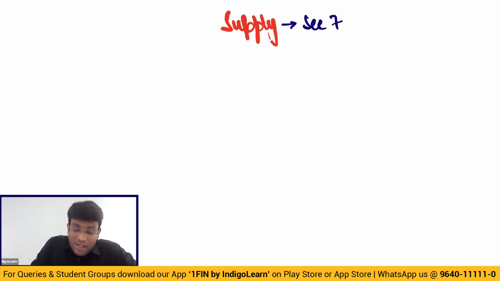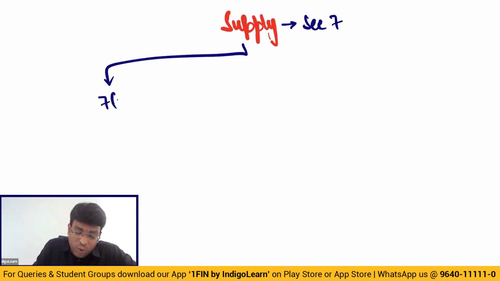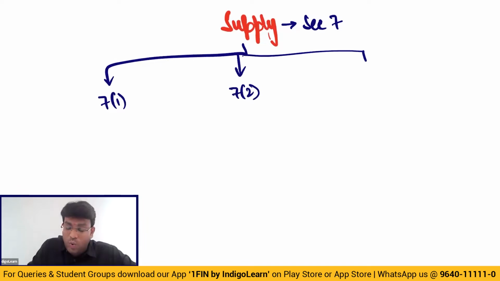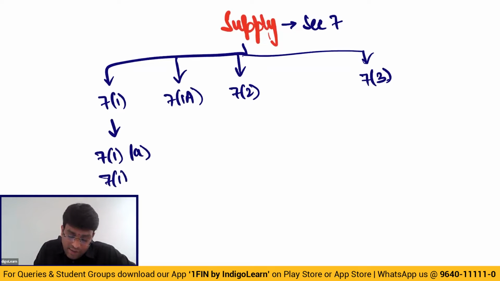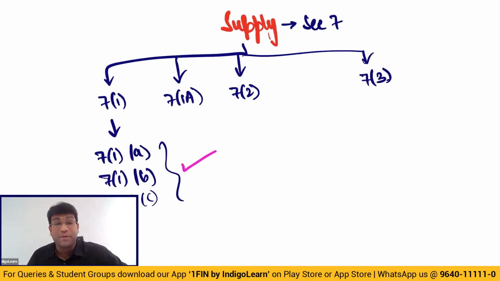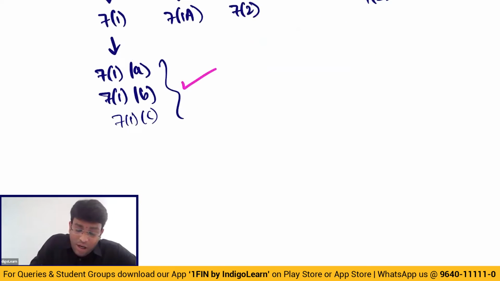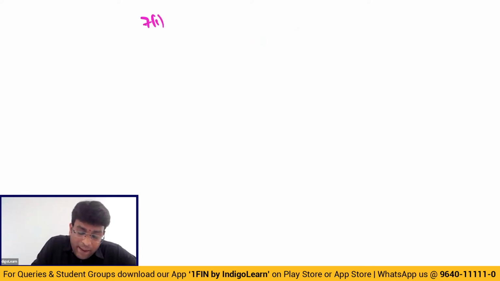Clear? Now, this Section 7 supply is divided into 7.1, 7.2. In fact, in between we have something called 7.1a and 7.3. And 7.1 is further divided into 7.1a, 7.1b, 7.1c. It is important that we understand these points very clearly. Extremely powerful points. Let's discuss very much in detail, my dear friends. High probability that a question will come in the exam. Come on, let's proceed. Now, what is Section 7.1a?